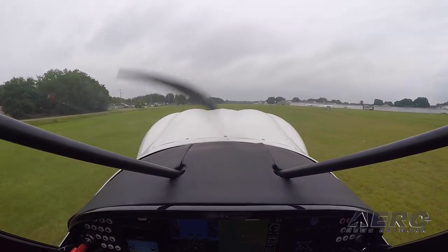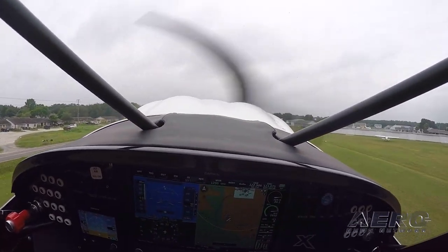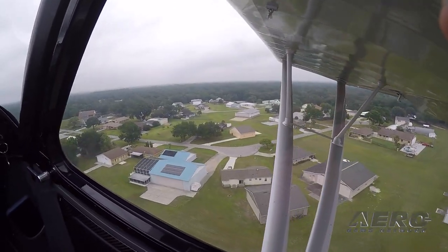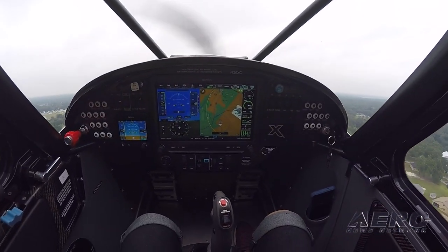You know, I've flown lots of Cessnas, lots of Cherokees, lots of the newer stuff, all those sorts of things. And truly, this airplane's one of the easiest airplanes to land. It's easier to land than a Cessna 172. And that's just the absolute truth about it. There's not a hard airplane to land. It's not a hard airplane to master.